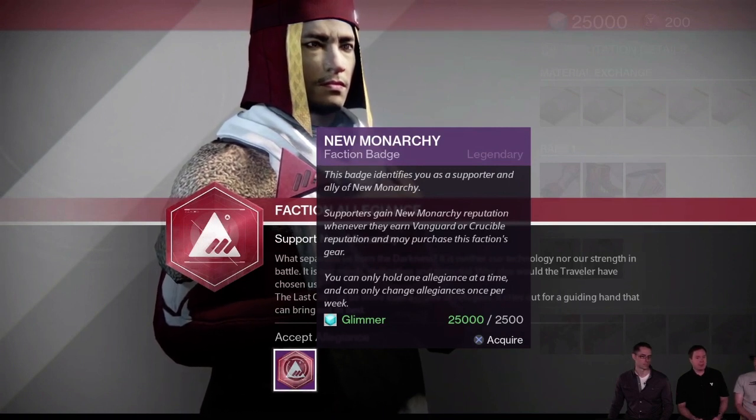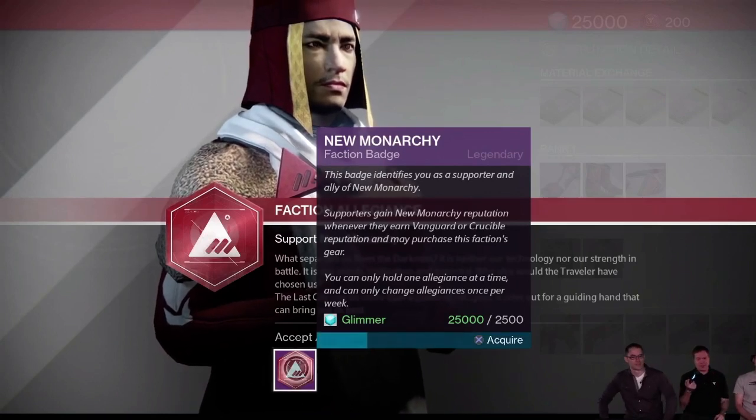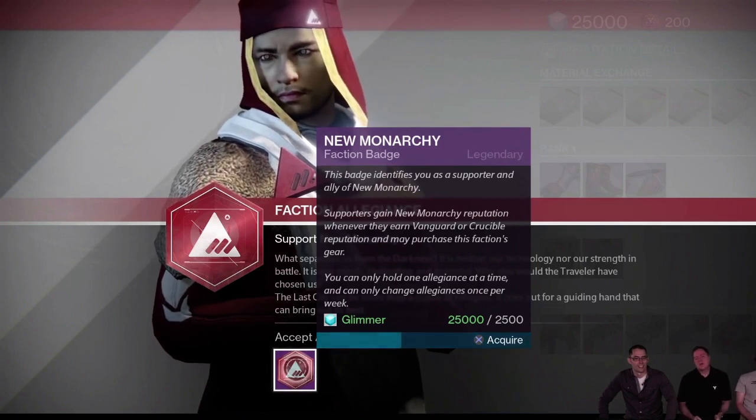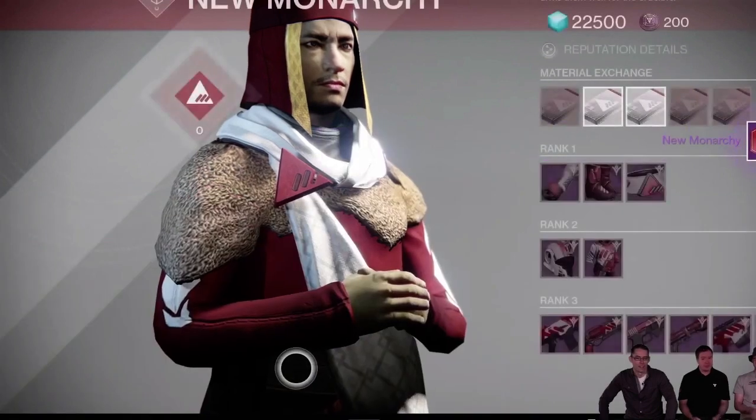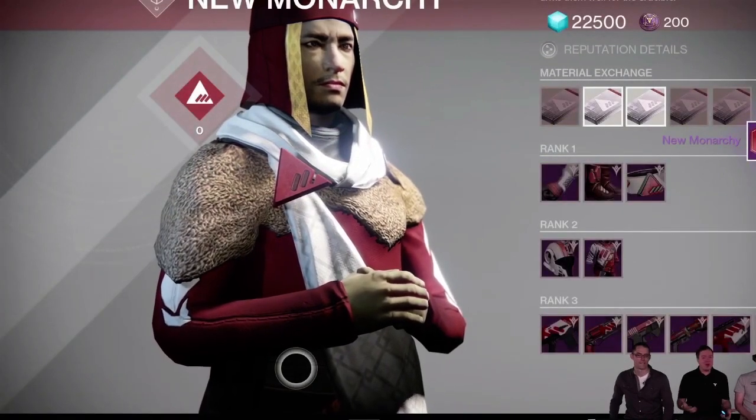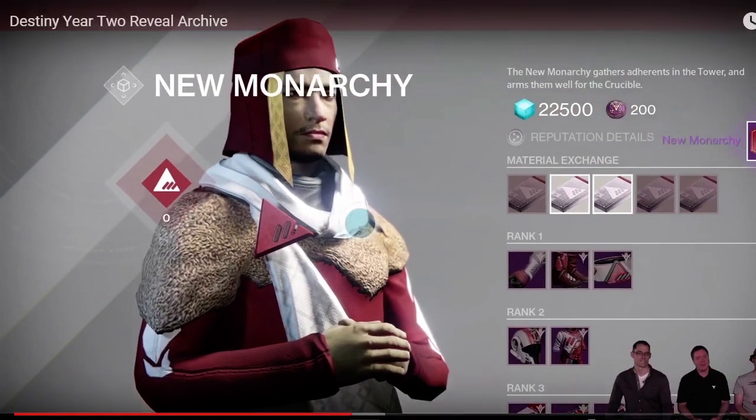So for illustration purposes, you probably want me to accept this allegiance. Yeah, why don't you accept that allegiance? This is out of character, this makes me very uncomfortable. Just for the purposes of education. I'll do anything for science. Oh, come on. You can change your mind later. How often can I change my mind? You can only change your mind once a week. I'm New Monarchy for a whole week for now? For a whole week now.